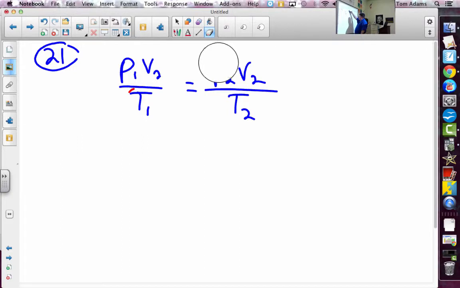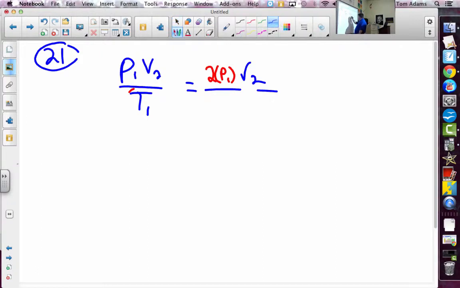So my final pressure, let me read this again. It says, if the pressure is doubled, so P2 is really 2 times P1, right? And T2, it says that the temperature is cut in half. So T2 is really the original temperature T1 cut in half. Okay? And then it wants to know what's the relationship of the volume when we compare the original volumes.